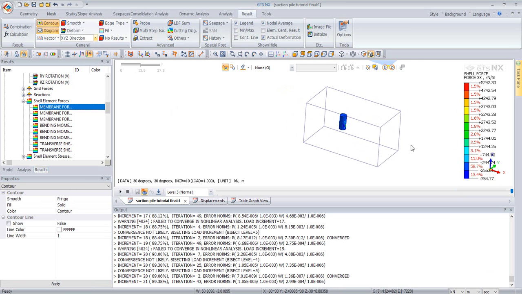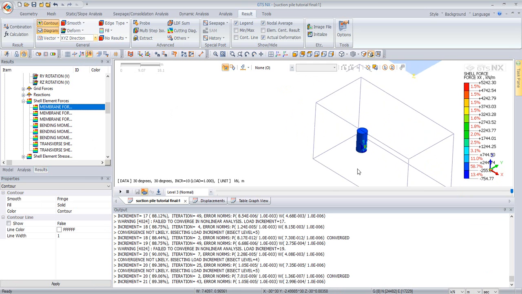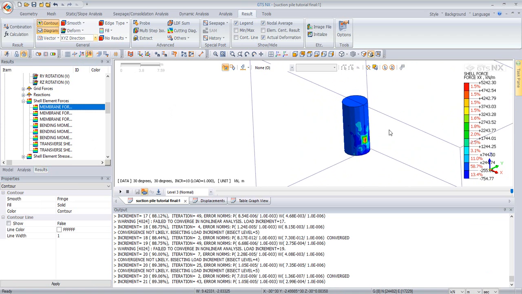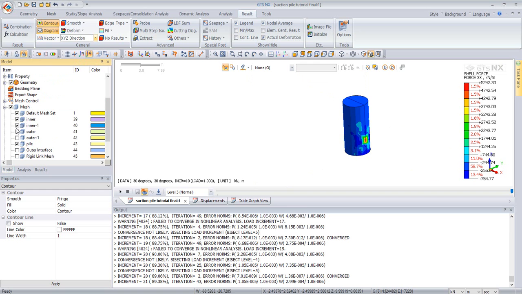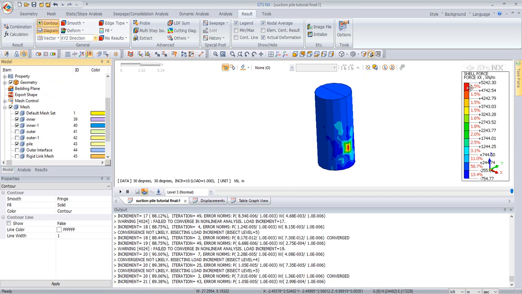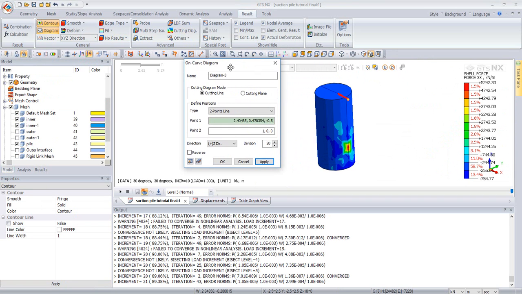So here we see our actual forces on the pile itself. This concentration, in some cases you might want to see that a little more clearly if you have structural elements. So you can add this cut-in diagram.